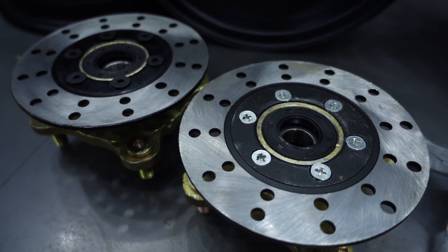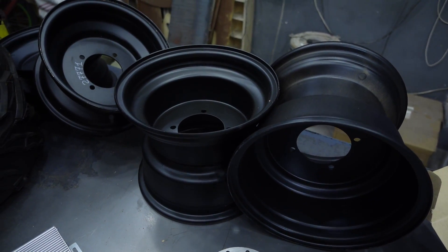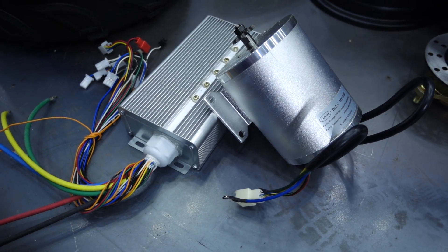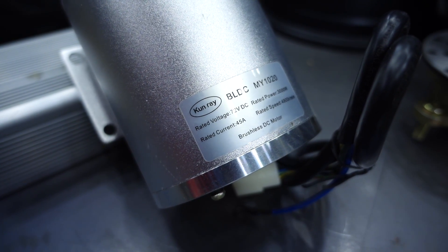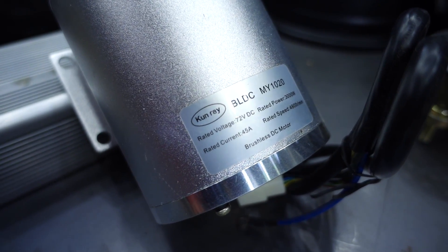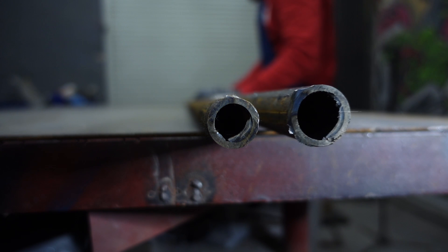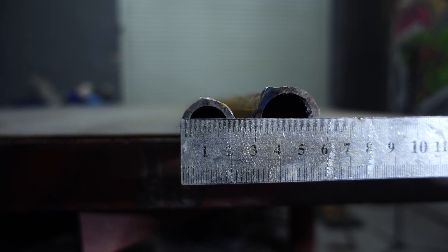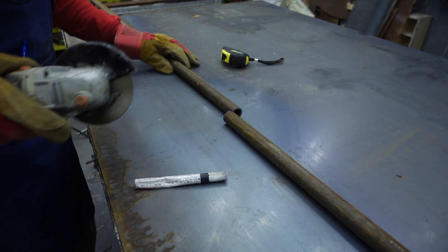One of the expensive components in the kit was the wheels — I bought them with a similar tread; the original ones from Kenda cost twice as much. Another not-cheap component is the engine assembled with a controller and a battery. For this project, two engines are provided. Almost the entire project will be made of two pipe sizes: a half-inch tube for the frame and a three-quarter-inch tube for the levers and brackets.